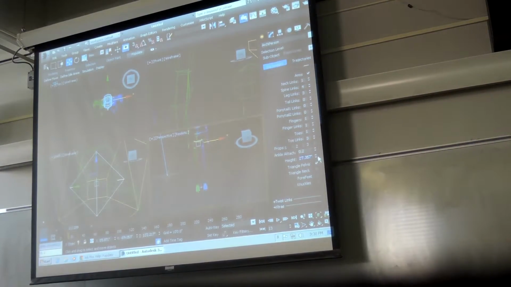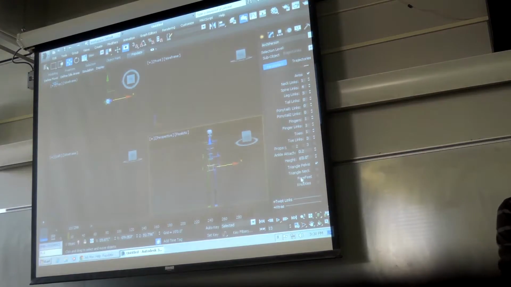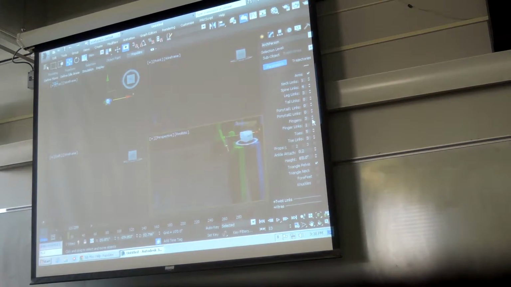And I can say I want him to be 6 feet tall, and then all of a sudden he should drop down to about that height. So if you're trying to get scale in here, this will let you edit it. Let's see, I can say I want 5 toes, 5 fingers, and you'll see it'll actually get fingers on there. So it's like a parametric model here. So if I want 3 fingers on them, I can control it.